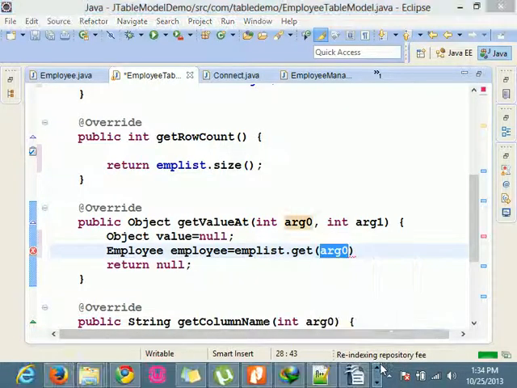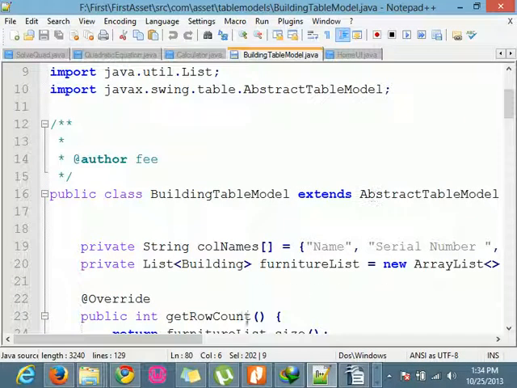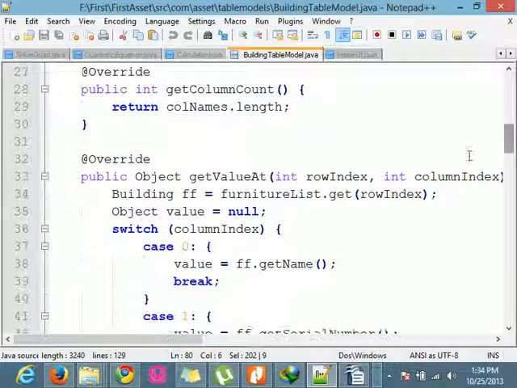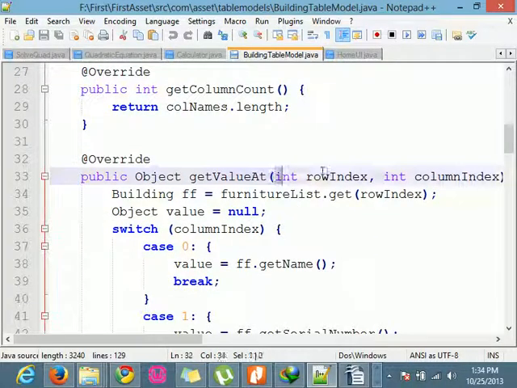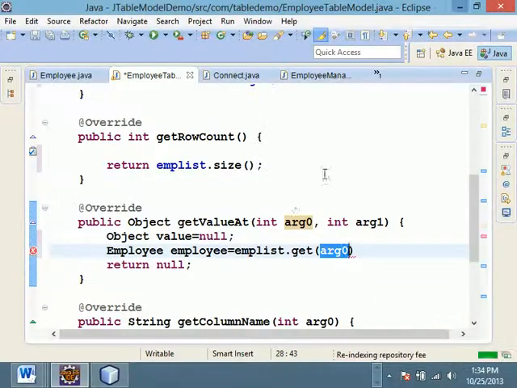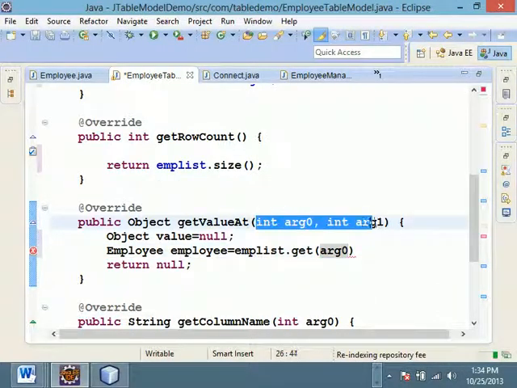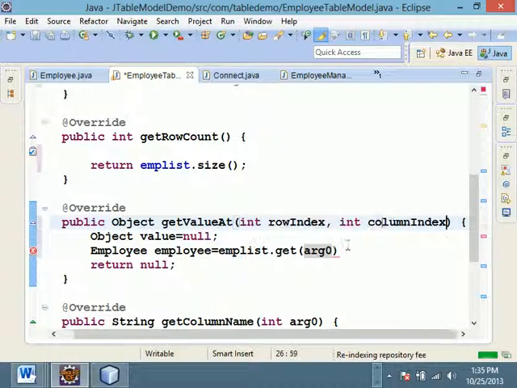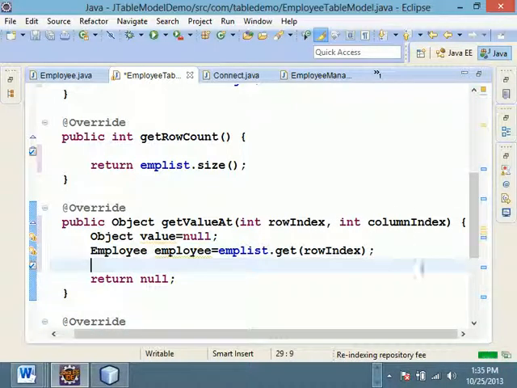Let me be sure which is which. This, row index and what? Column index. So row index and column index. So I'll pass the row index to it. Row index. Then I'll switch the column index.